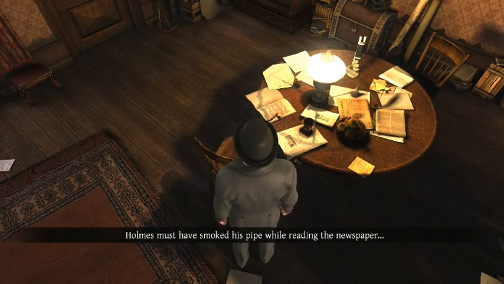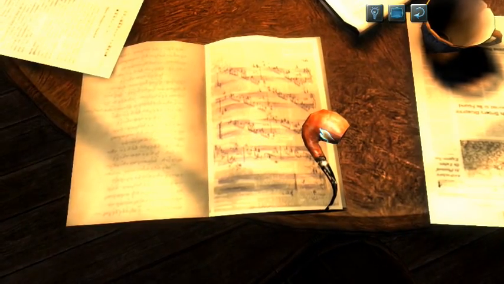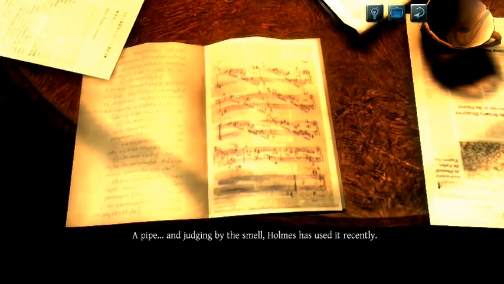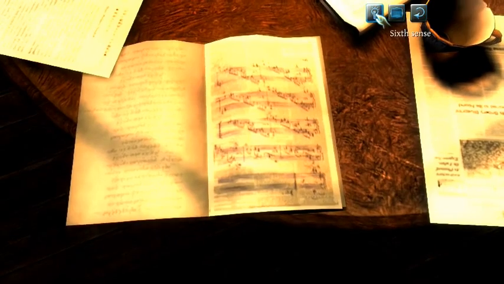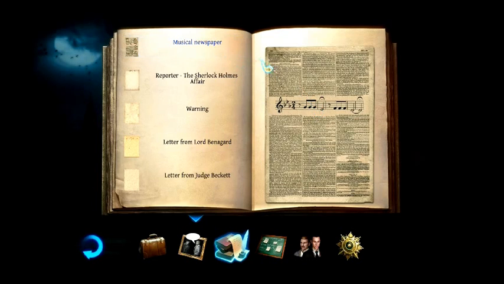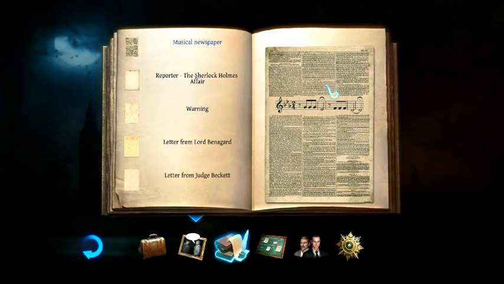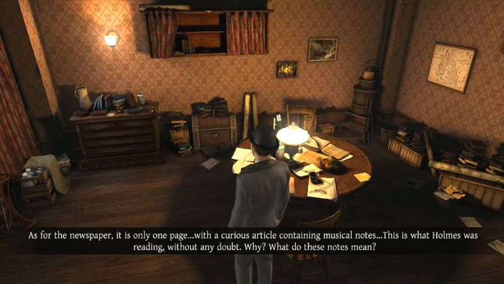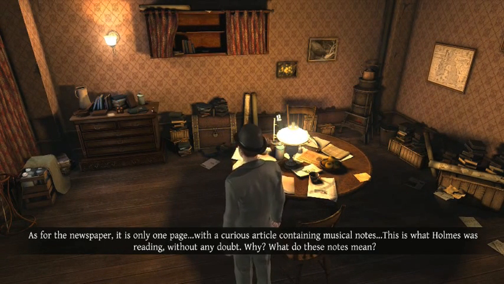Oh, okay, what's this? Holmes must have smoked his pipe while reading the newspaper. Really? Hold on. A pipe. And judging by the smell, Holmes has used it recently. Okay. Oh, what's this about? Musical newspaper. If this is a music code, I don't know how to read music at all, so I'm going to be in big trouble. As for the newspaper, it's only one page, with a curious article containing musical notes. This is what Holmes was reading without any doubt. Why? What do these notes mean?